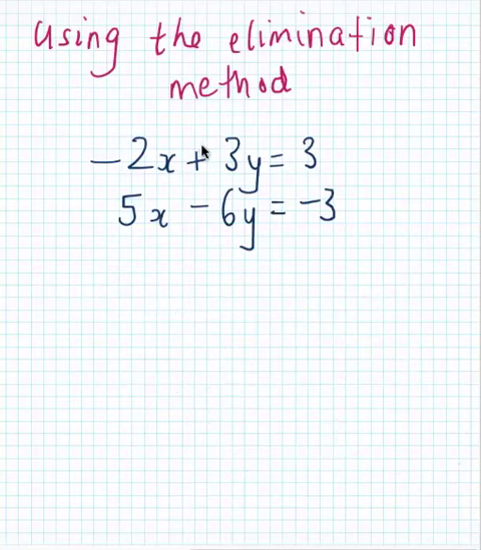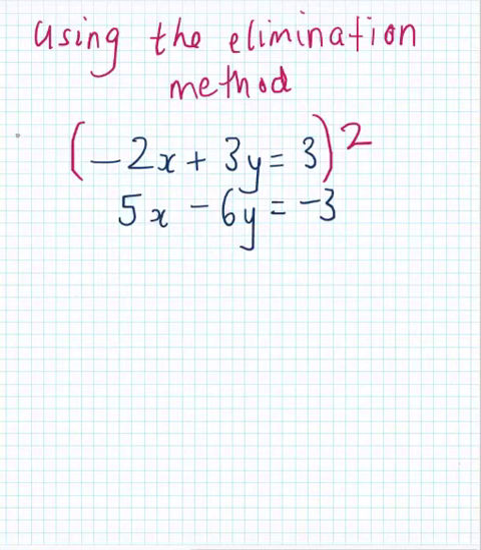So let's try that. I'm going to make my 3 and 6 the same, which means I'm going to times this equation by 2. Now, don't worry about thinking, do I multiply by a -2 or a +2? Just forget about negatives. You multiply by the number only. We deal with negatives and positives, or adding and subtracting, later. Now when you do this, everything gets a turn to be multiplied by the 2, everything that is separated by a plus or subtraction. So I can see I've got a 2x here, a 3y, and a 3 here that all have to be multiplied by 2. I don't touch this equation here because I'm going to turn my 3 into a 6.